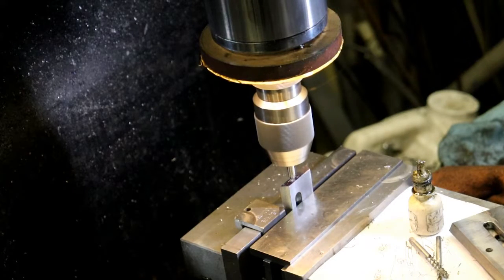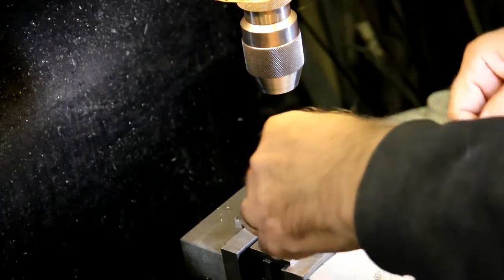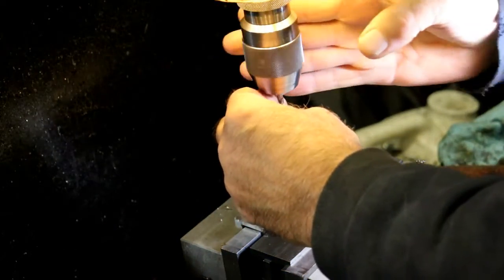What are we going to do after this? Work on the top plates, I suppose. That will be the next step. Mount those rails on the top.